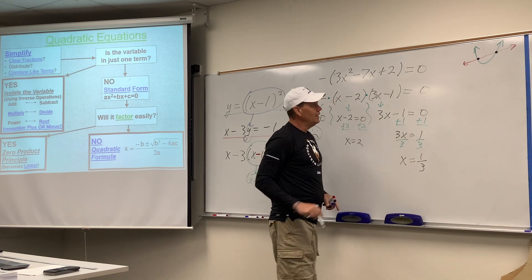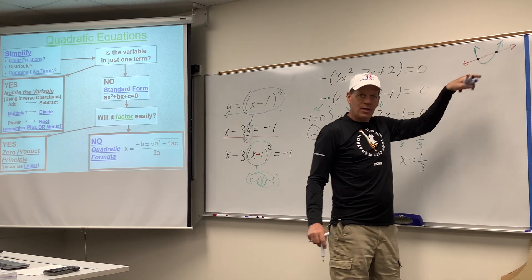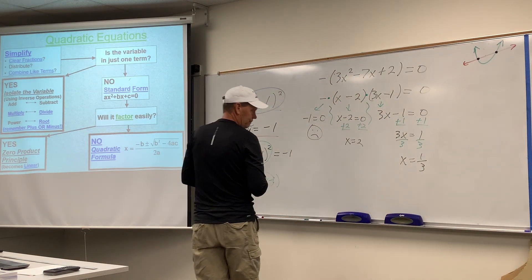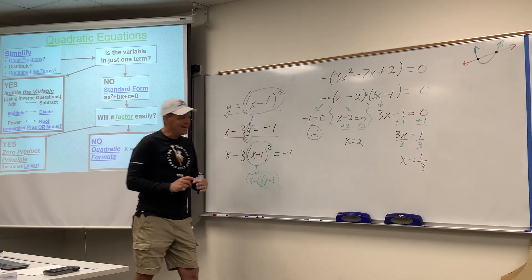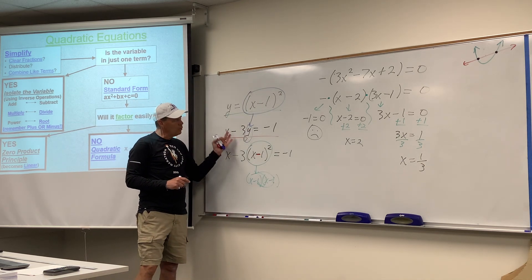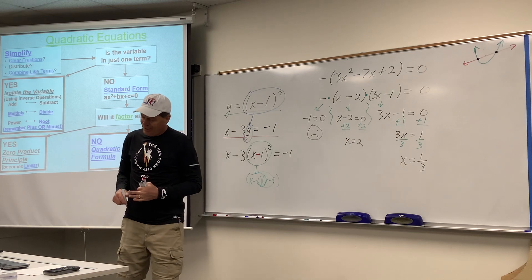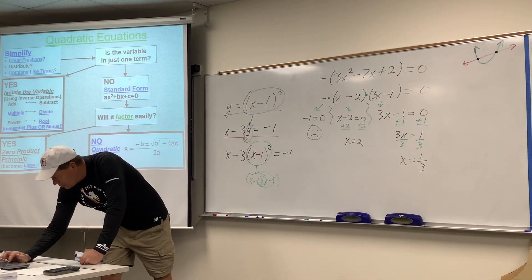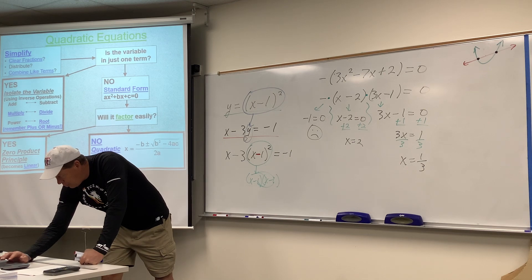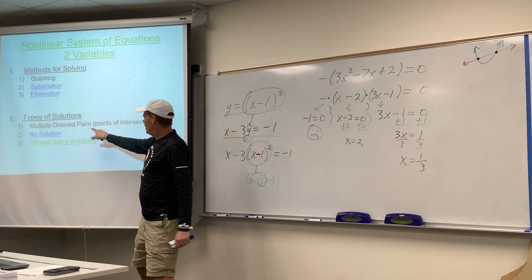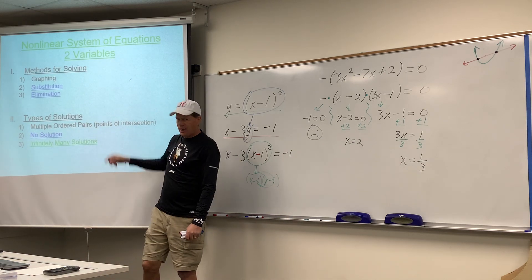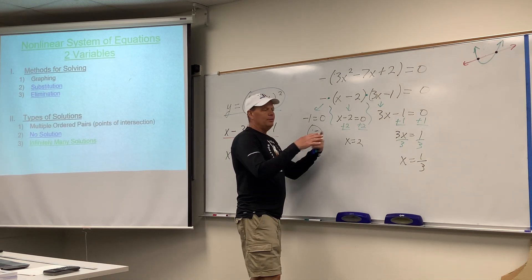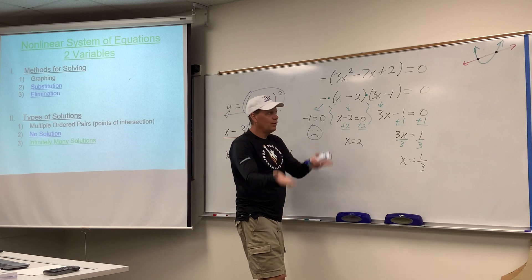And then if you set that factor equal to 0, you add 1 to both sides, you divide by 3, and you discover that x equals 1 third. So there are two values of x, which seems to correspond to the picture that there's going to be two points of intersection for these two graphs. And each of those values of x needs a y value to go with it. Points. Remember, we're looking for points of intersection for the line and the parabola, and it seems like there's two of them here, two values of x. Pause. Do whatever you need to do. I'm going to scroll this back up.